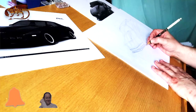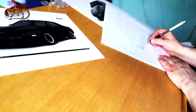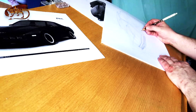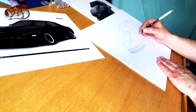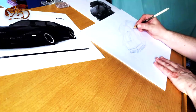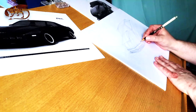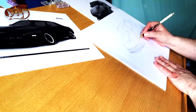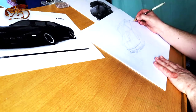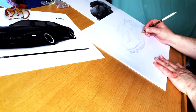Okay, so that's the under bit, this mouth part. Just one little extra level. And that's the bit that links into that, which is where the wheel comes in. Now, I think because the car is more of a round shape, that needs to be just a little bit out. A little bit more out. And the same with this.